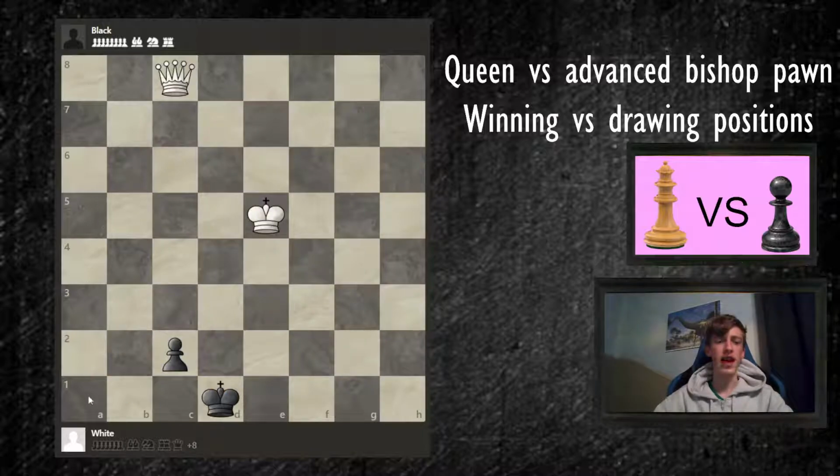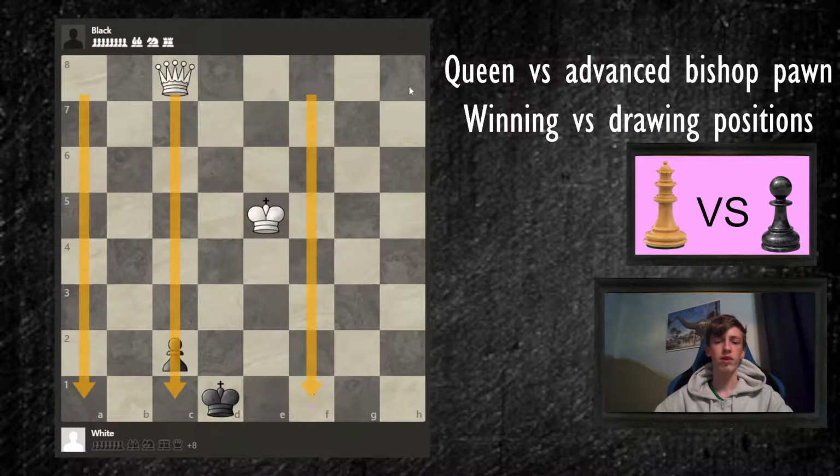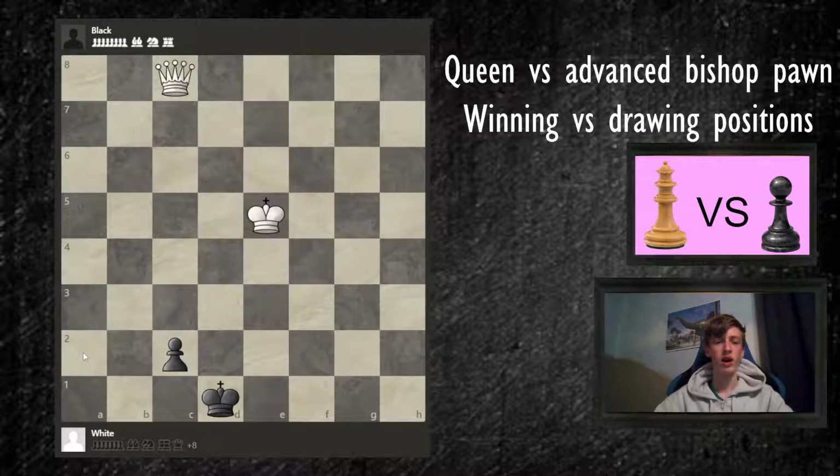But if it's the A, C, F, sorry about that, F or H file, then generally speaking it is a draw. I've already shown you in my video some cases on the H2 and A2 squares, where when there is a pawn, there are winning positions for the side with the queen. And it is also true for positions when the pawn is on c2 or f2.